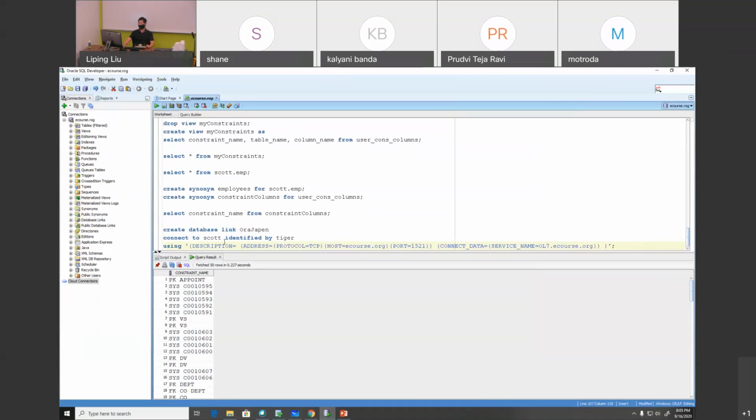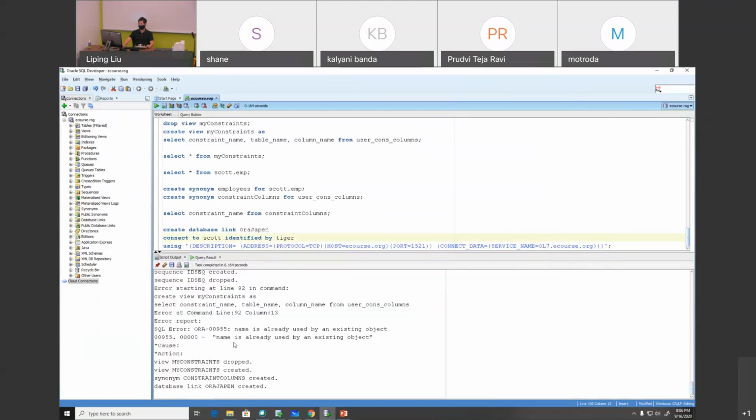By using this kind of description, you will be able to make connections to any database in the world, as long as they are not behind a firewall. I'm connecting to Scott's account located on eCourse.org, and this is the service name for the database.